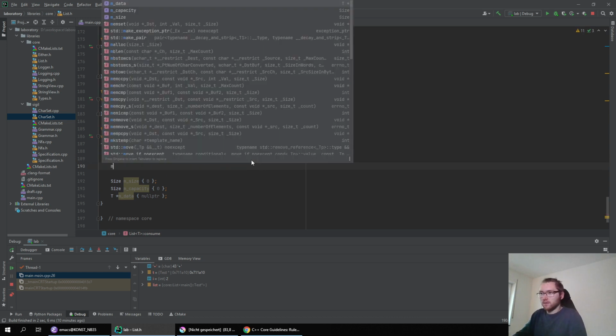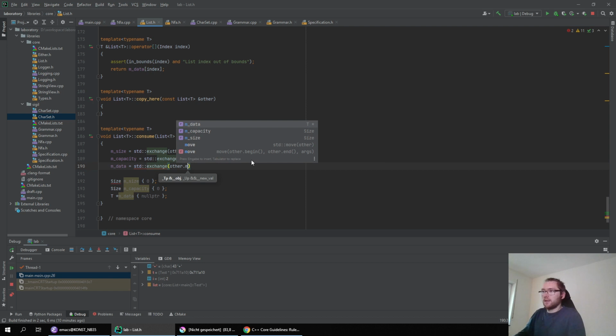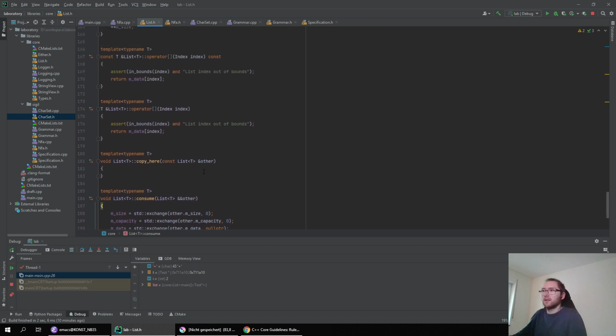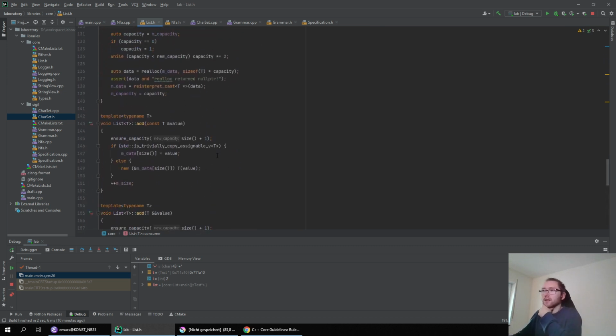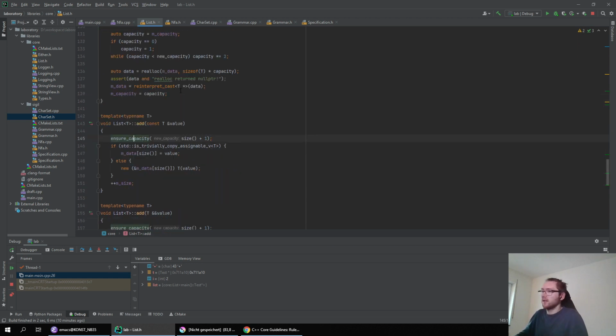And the same thing for our internal data: we will put a null pointer there. So basically it is a new, empty list. Let's double check if our capacity can deal with 0. It gets initialized to 1 and then doubled until it's okay.